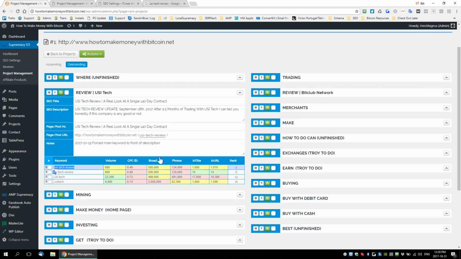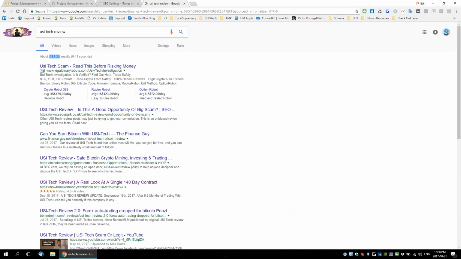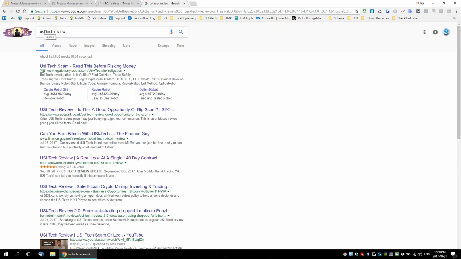Just to move on quickly, I'll explain how to analyze those. The phrase match would be the keyword in quotes. A broad match basically means these keywords USI, Tech, and Review have to appear somewhere in any order in any other group of words. So it can really be a review of the USI Tech system.